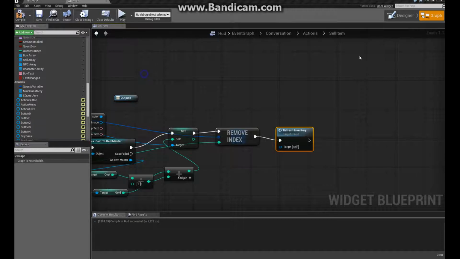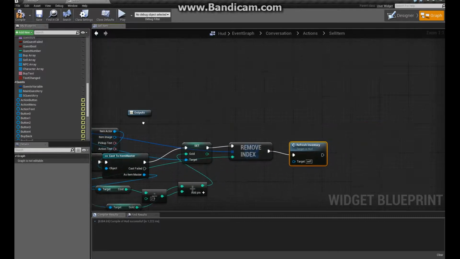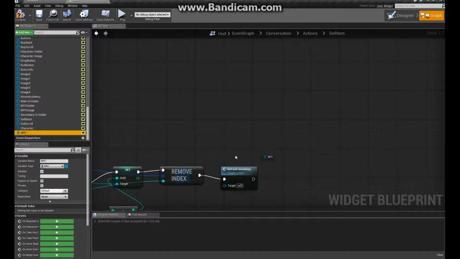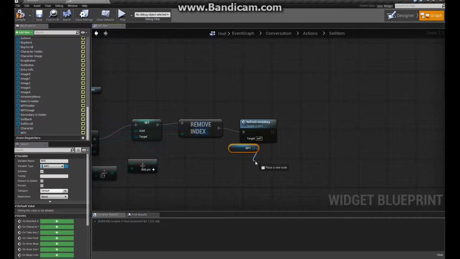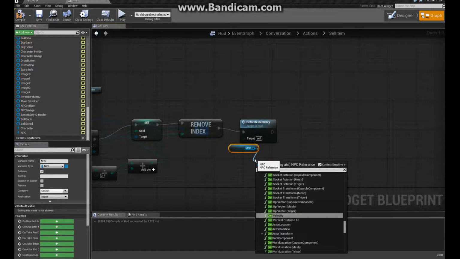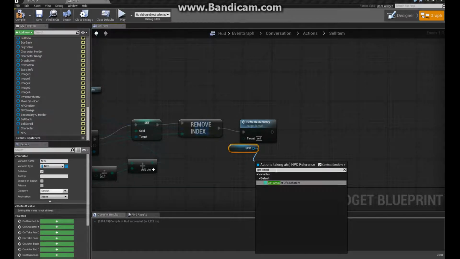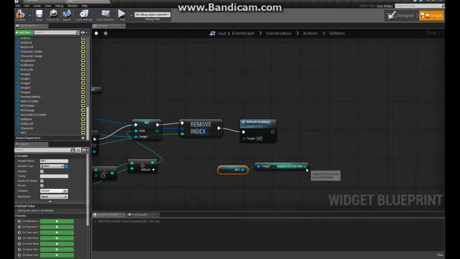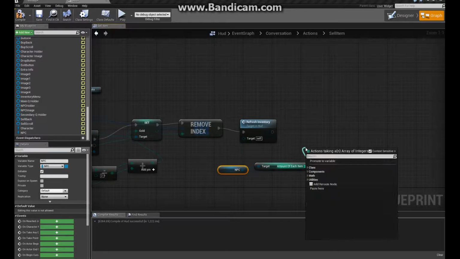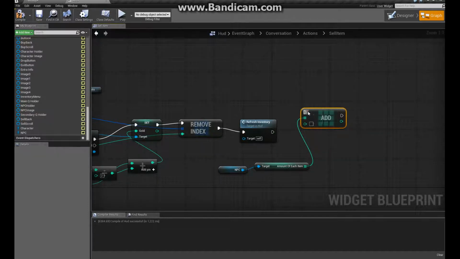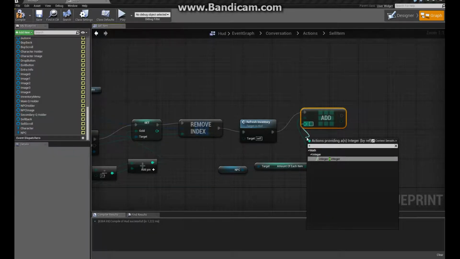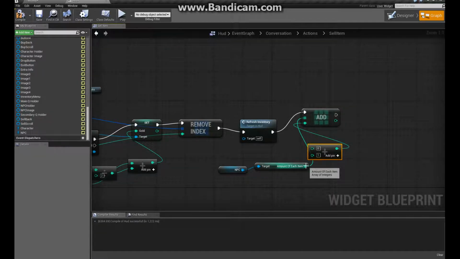And oh, we need NPC. There it is. And get amount of each item, since we're adding to that, since we just sold one to him. Add. And this will be, let's see, plus. And we're going to be get.